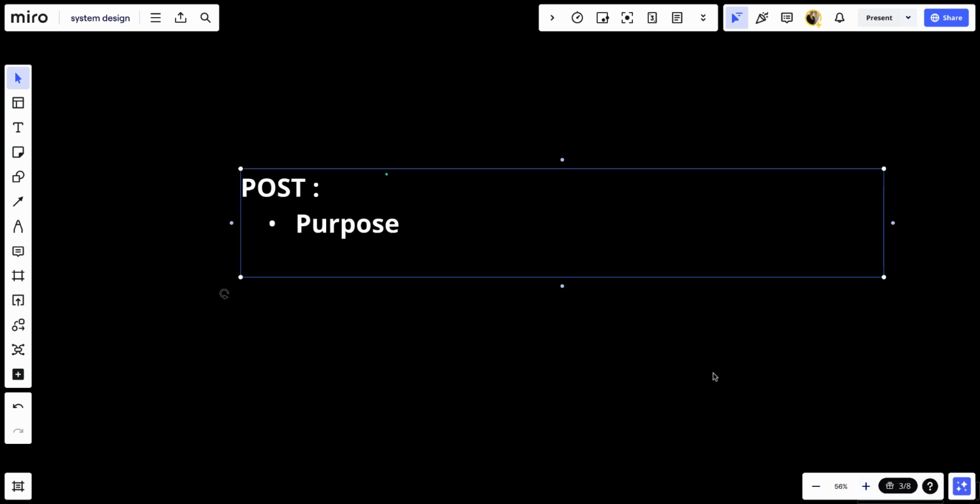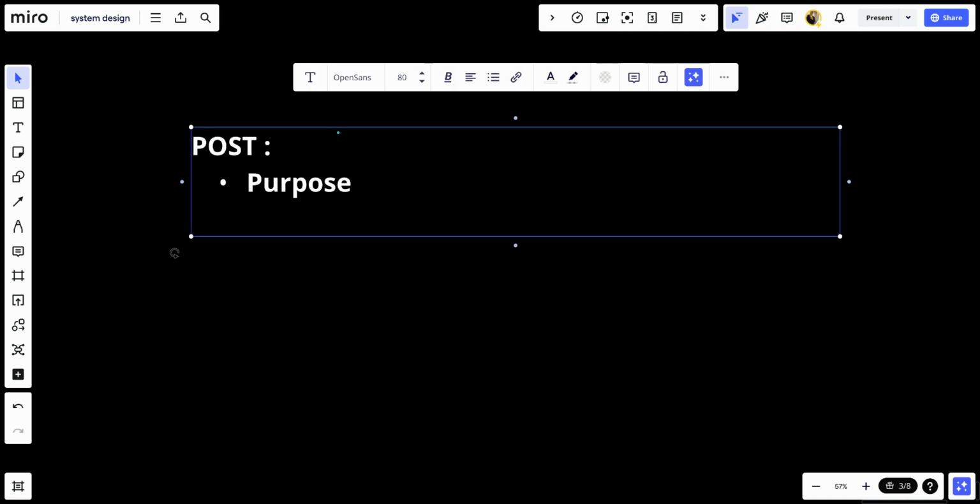So, in terms of the purpose, POST is used to create a new resource on the server. When you do not know the identifier or the URI of the resource and want the server to generate a new identifier for it, POST is the appropriate method. It's also commonly used to submit form data or upload files.